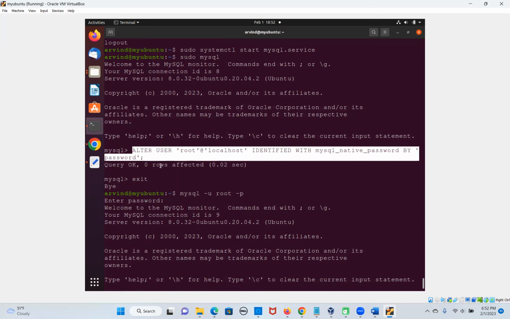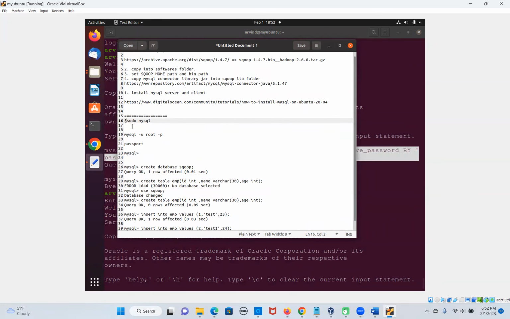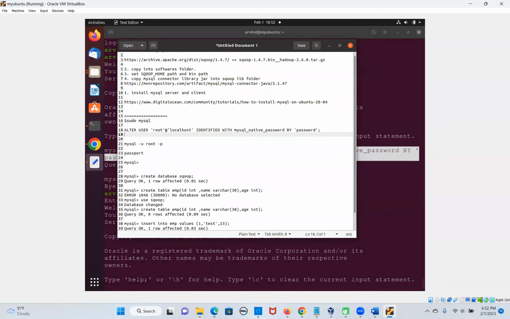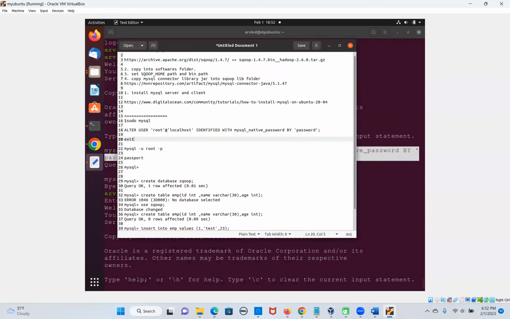Set the password. That's it. Once you exit, you can try the shell again. This shell, we can try this, and this will prompt, and then MySQL will come.